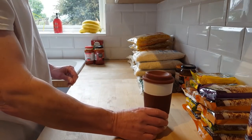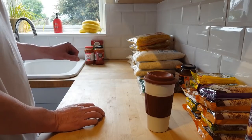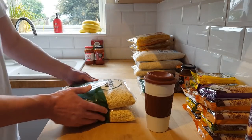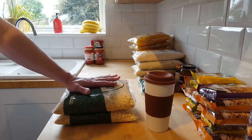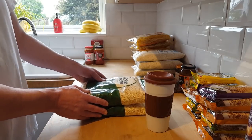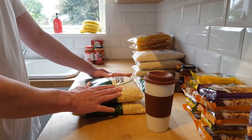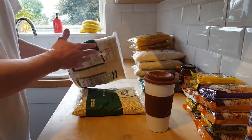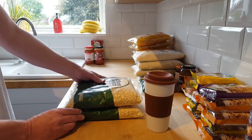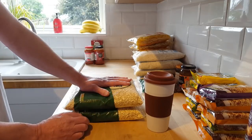Moving on now to stuff you'll have seen in previous videos as well, your kind of bulk dried foods. We'll start off, I think, with porridge, because it is such a fantastic food source of proteins and fats and calories. You can pick these up, 75p a bag. It's essentially just rolled oats in a bag. I've done them on a previous video, so you'll see. So 2 kilo bags at 75p a piece comes in just under your £2 cup of coffee.